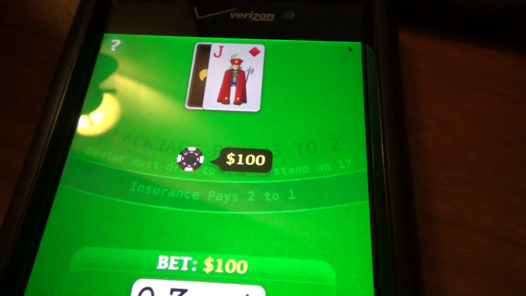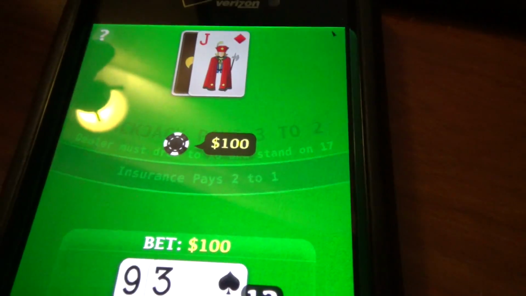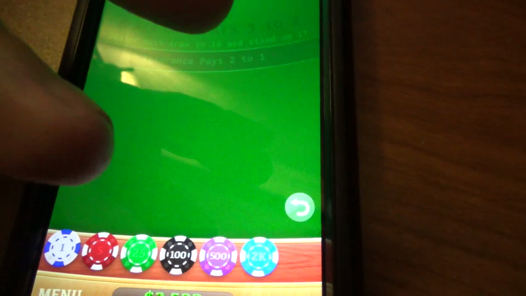It says, if you see the faded text there, dealer must hit on 16 and stand on 17. Knowing that information tells you what the dealer must do. The dealer must draw to 16 and stand on 17. So we're going to assume he has a 10 there, and we're going to hit and hope that it's not a 10 that we get. And it was. So that's what I'm saying. You always want to assume that if you draw another card, it's going to be a 10, and whatever the dealer had was a 10.